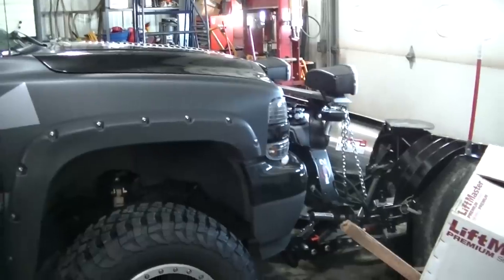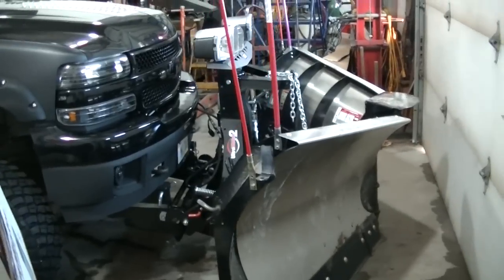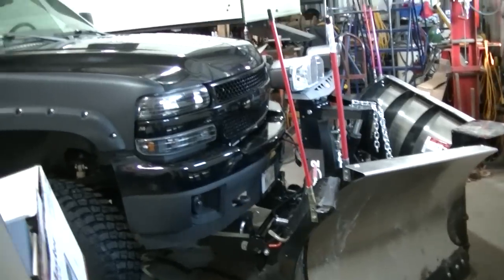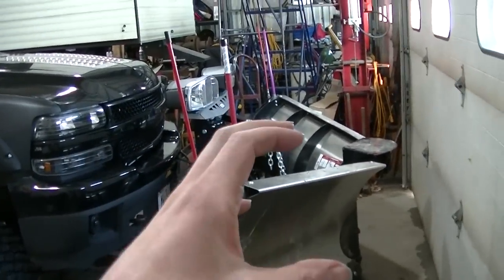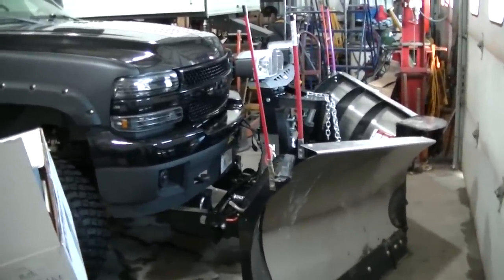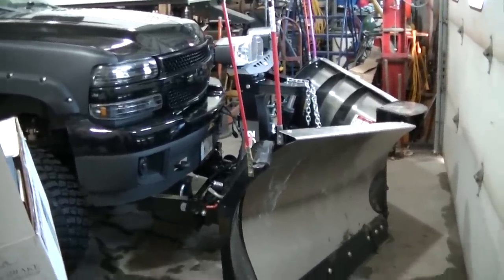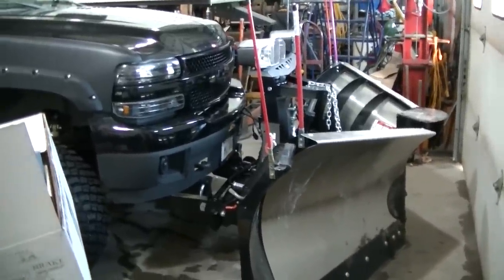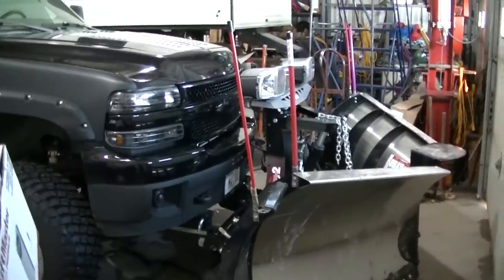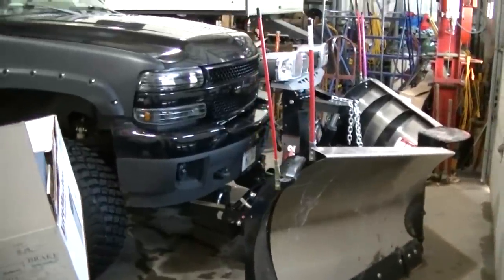Another problem was getting back to the shop. The plow was up in the air so I was okay — even if it wasn't, I could have drove into a bank or short-chained it. But the plow lights were not working, and with this big flared winged plow my headlights were completely blocked. I was pretty much driving blind — going slow with my flashers on. It wasn't a big deal since I wasn't far from the shop, but I'm thinking about adding an independent auxiliary set of lights just in case something like that happens again.